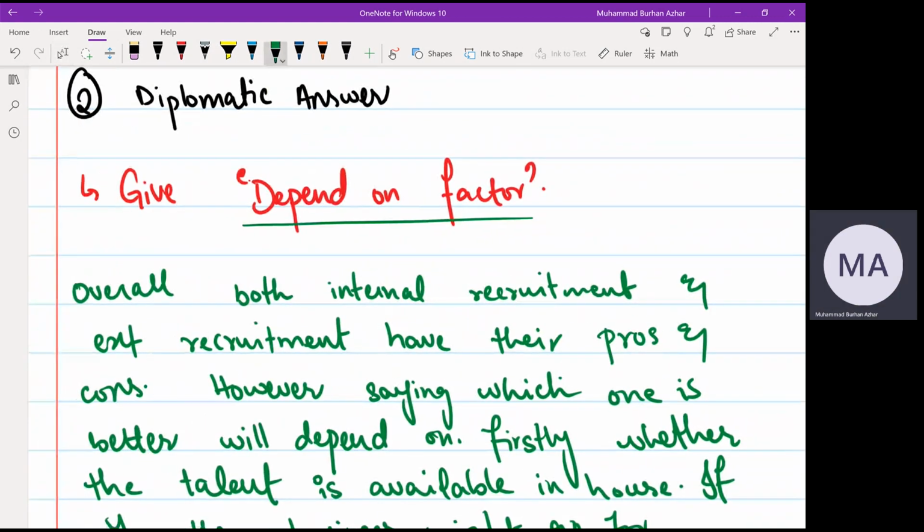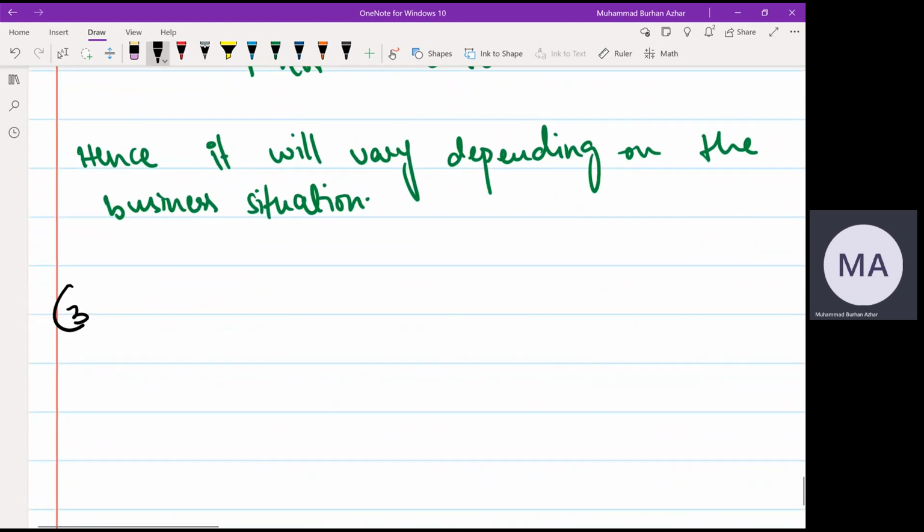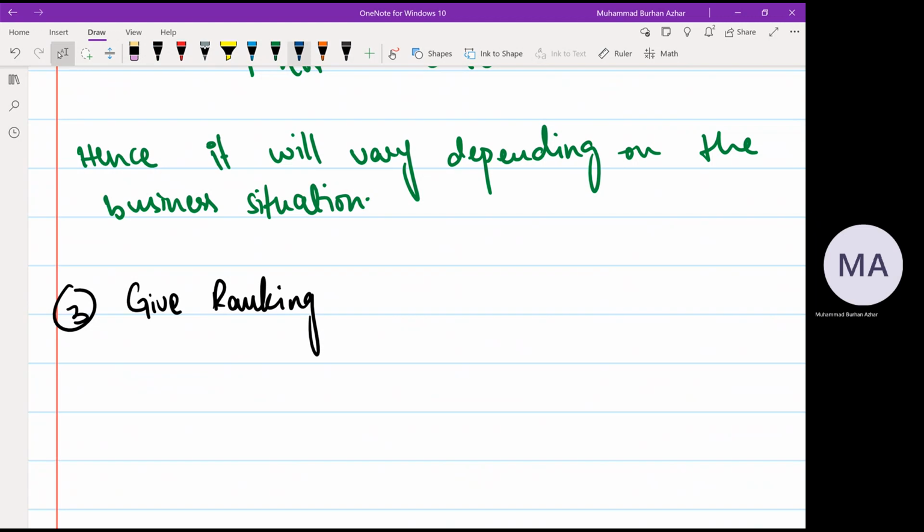So in these questions you have to give depends on factors. The third approach to the evaluation is कि अगर आपको evaluate करना है some context को या some चीजों को, so the third thing is that you can give rankings to the importance. ठीक है. अगर मैं कहता हूँ कि do you think that the amount required for growth is the most important factor to consider while getting a source of finance, so मैं पहले उसमें बता दूंगा कि कौन कौन से फैक्टर्स हो सकते हैं और उनकी इंपॉर्टेंस क्या है, उनको एनालाइज करूंगा. And at the end I will say that the most important will be, क्या कहते हैं, the cost.